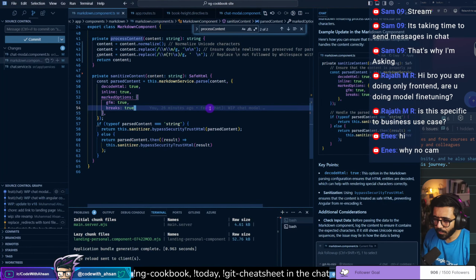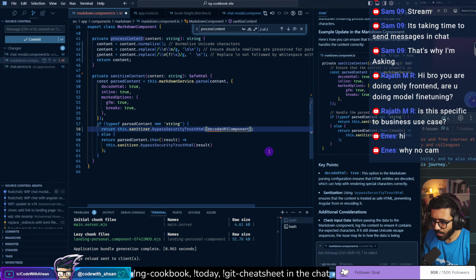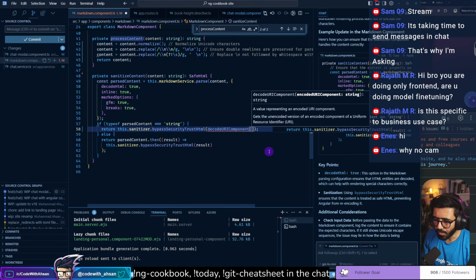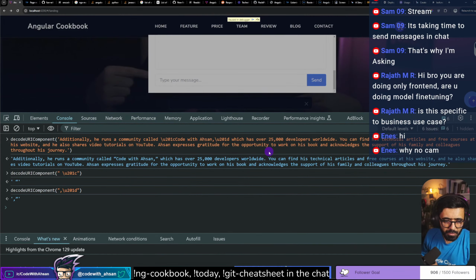Right, so what we can do is, I think when it is string, it does parse content, but I want to say that it should be decode URI component and then this. Just do it here, to be honest. Parsed content. Let's see if this fixes it.